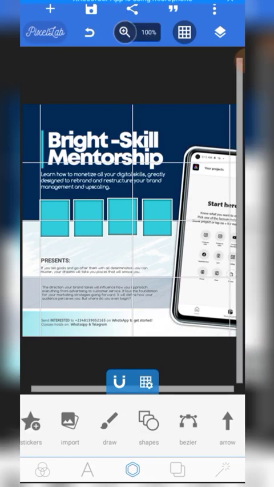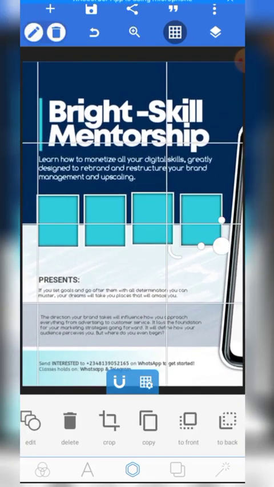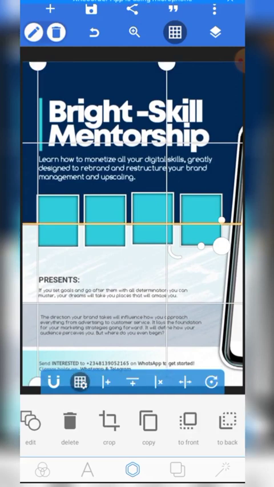Okay, so let me zoom in. Now I'll position this. I'll try to use the ruler, create another line, then position this from down. I'll use the first one to align the rest.